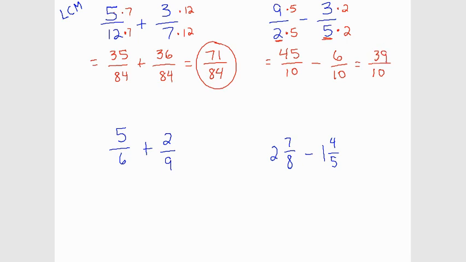Now, can we reduce this? Well, 39 has factors of 3 and 13, and 10 has factors of 2 and 5, so they don't have any common factors to reduce. So 39 over 10 will be my reduced rational number. If you want to go ahead and convert this to a mixed number, by all means, but in my mixed number improper fraction video, I mentioned how I want my numbers to be written in improper fraction form, so I'm going to leave this.